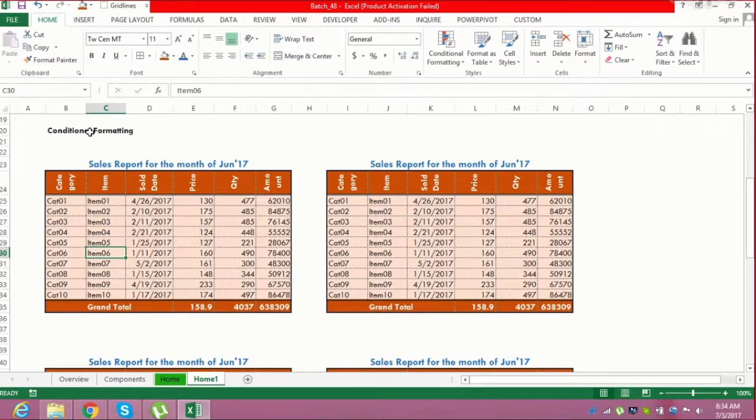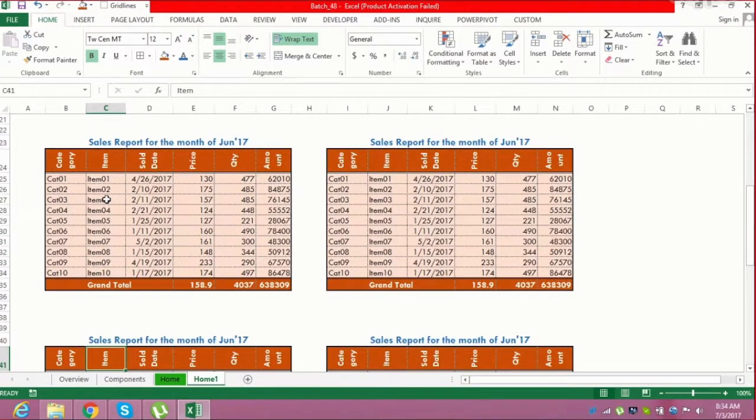See, the name itself is telling conditional formatting. We'll be applying some condition. Whenever a condition is met, formatting will automatically get updated. So what do you mean by formatting? Like font color, font size, font name or background color, left alignment, right alignment, right? All these formatting options like font, alignment, number and style options can be changed based on your condition. Whenever that condition is satisfied, formatting will automatically get updated. Okay, we'll see the basic options.